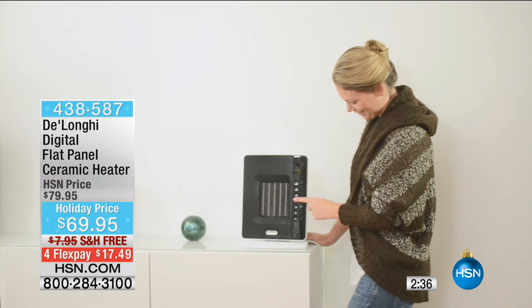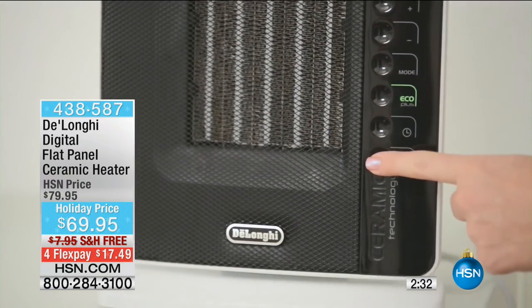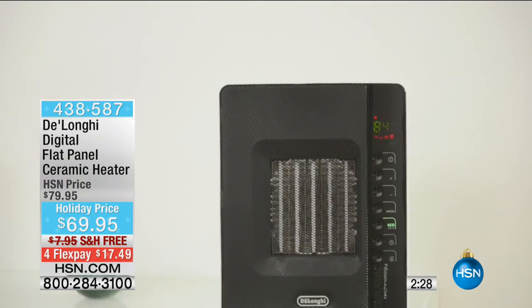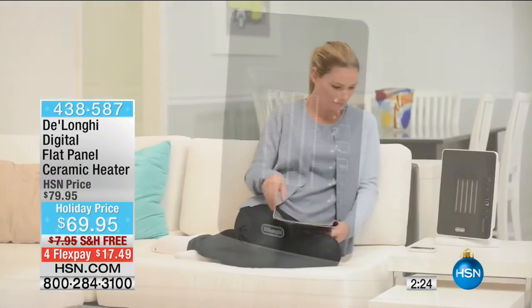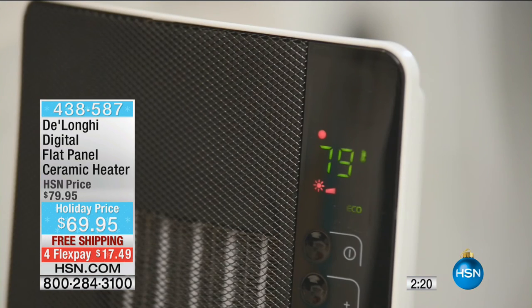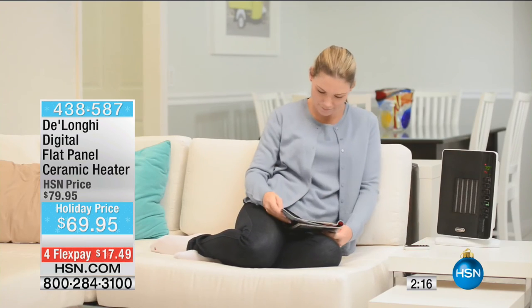These, in fact, the small ones sell out the quickest. Absolutely. And I'm not talking just at HSN. They sell out everywhere. So at this price, it's DeLonghi. It's full featured. It's ceramic technology, and that means that it heats up faster than any other technology. You turn it on, and it is instant heat, which is so nice.